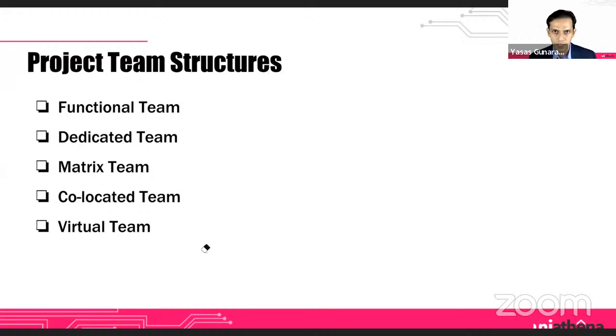You would have co-located teams. If you take Tesla manufacturing as an example, they would have different factories based in particular locations, and teams are brought in for that location. They'll probably fly down particular experts to be in that project, even if they are not located in that area. So what happens in co-located projects is that the functional experts or experts for that project will be located in a physical location and area to manage that particular project.